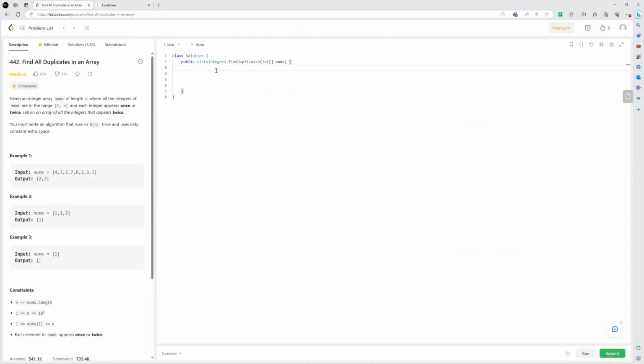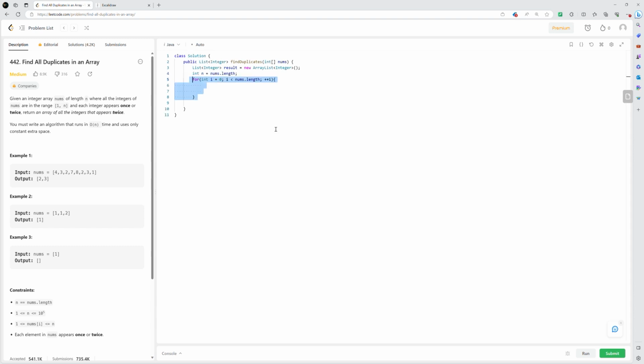Let's solve the problem using Java programming language. First, we will declare our result, which is basically a list of integers that we will return as the result of the function. Next, just for readability purposes, we will declare n as our length of the input array.